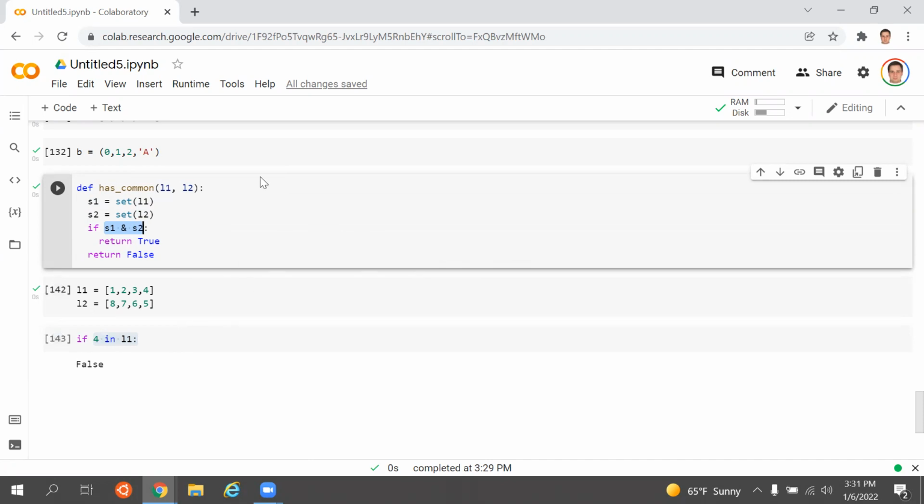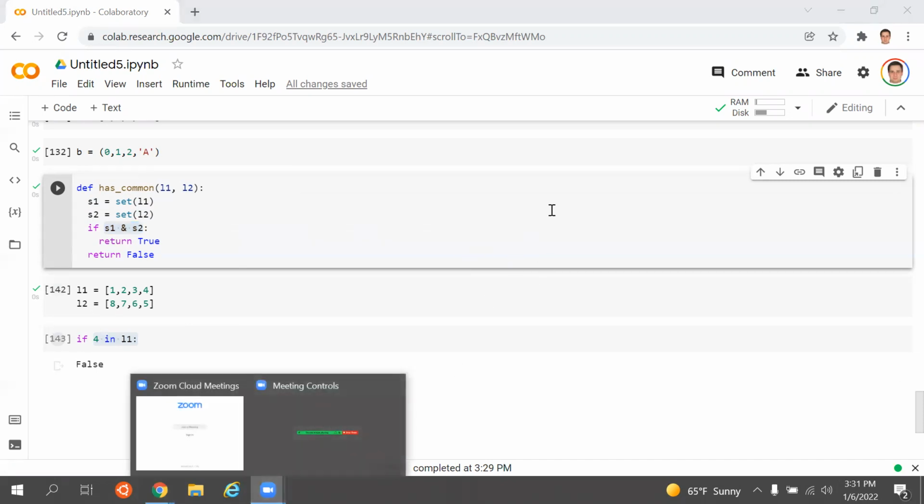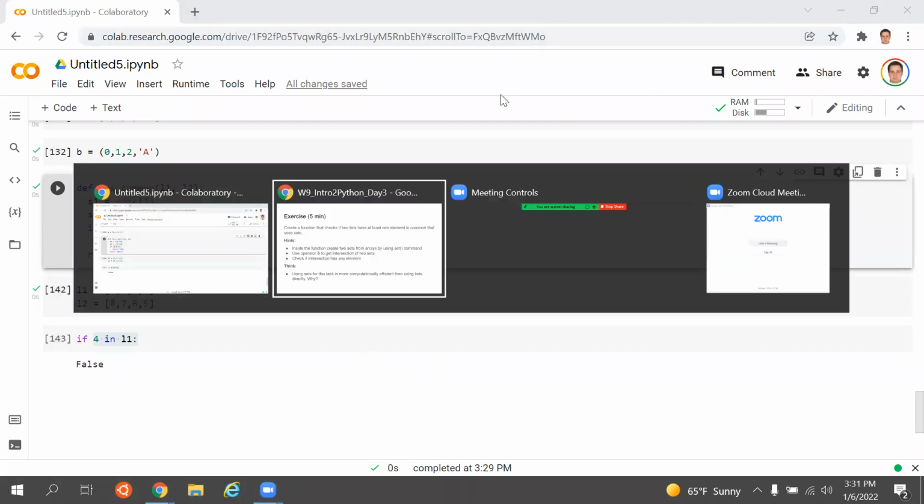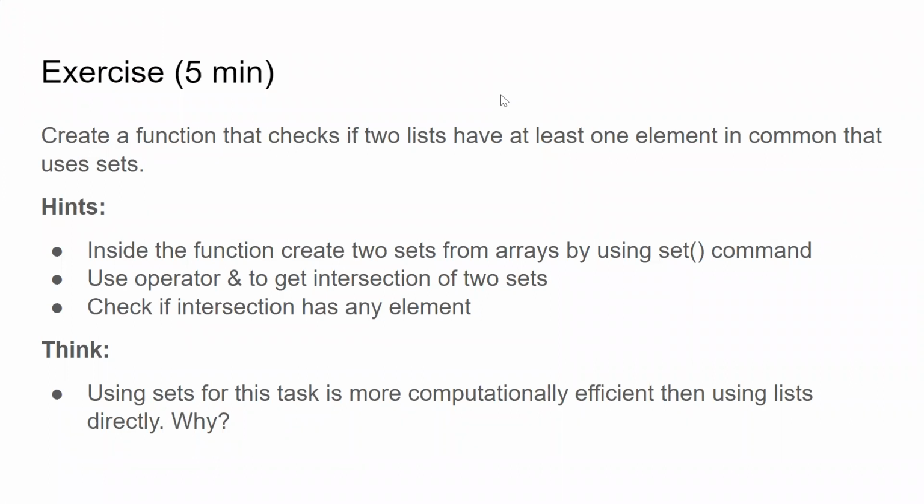Okay, and I will tell you that a double for loop is worse than a single for loop. So what's next? Let's have a break for 10 minutes and let's meet at 3:40.